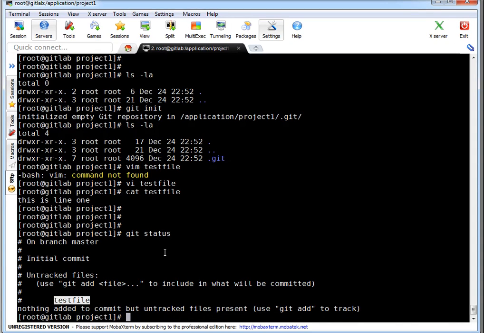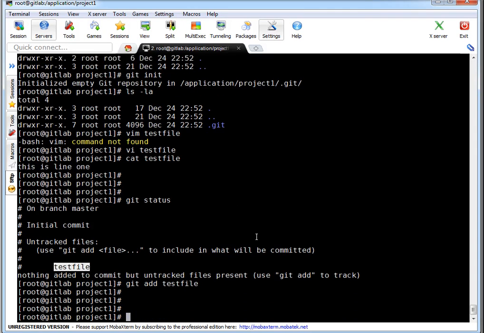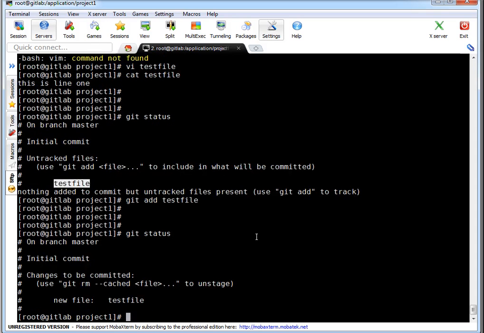So let's say you want this file to be uploaded or written to the repository. So first thing you have to do, you have to add this file into Git so Git can start tracking this file. To do that, git add, and that's the beauty of Git. It gives you the command that you have to run. If you see this particular thing, that's the command which you have to run: git add file, and this is the file. So pressing enter here. Okay, this file is added. Let's run git status again.